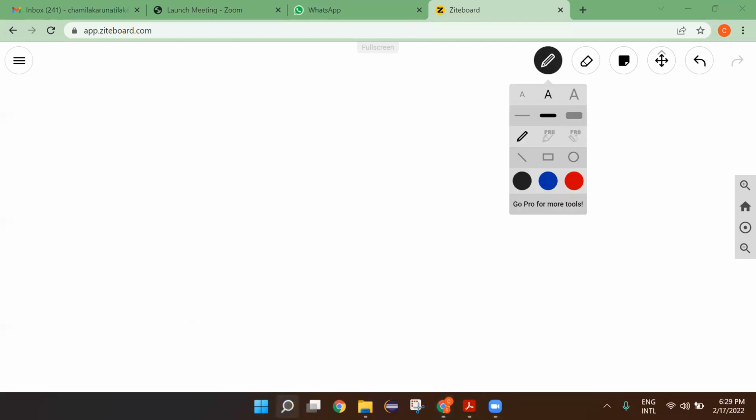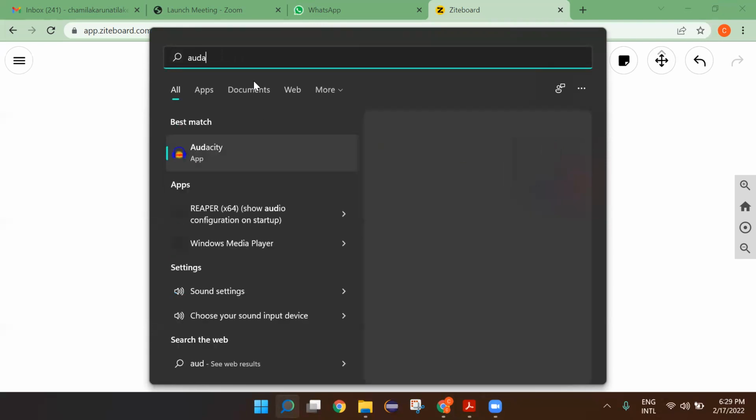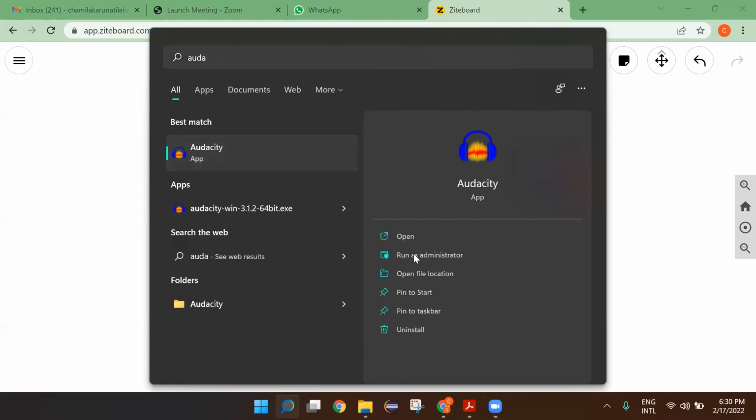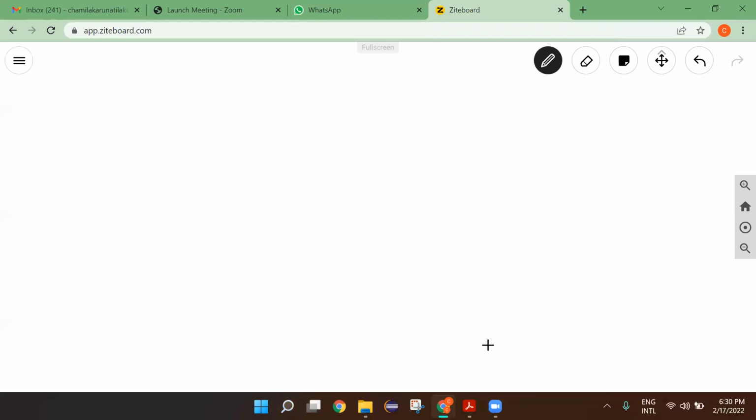I cannot open Audacity. There's a problem with my computer.